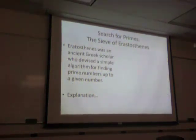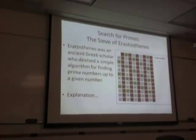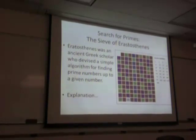The Sieve of Eratosthenes — it is an ancient Greek scholar who provides a simple algorithm to find all prime numbers up to a given limit. Most of you might have heard this before. We're going to pick two and cancel out every other number that's a multiple of two. We're going to keep doing this — take out all the multiples of two, then do this for three, take out all multiples of three that remain, then five is your next prime, take out all multiples of five, and so forth. This is an elegant way to find prime numbers — the guys left over, once you've taken out every multiple, are prime numbers.